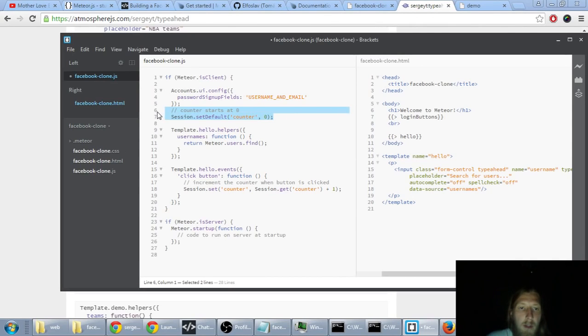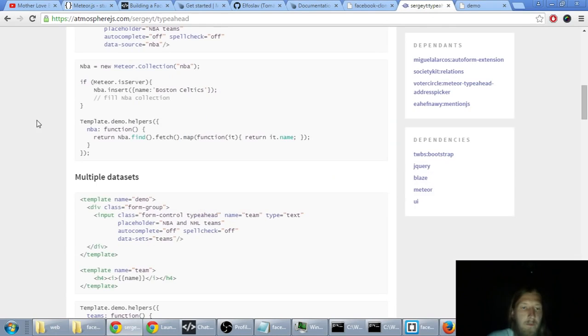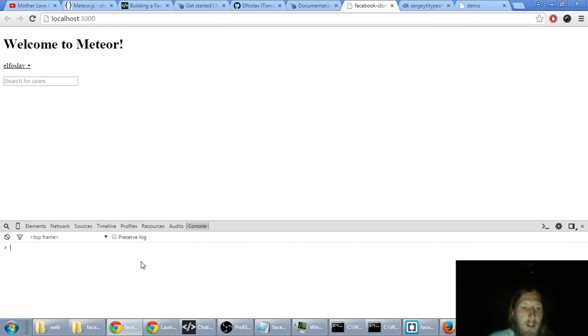We can delete this session default, we don't need this. We don't need to specify the collection because Meteor users is already a Meteor collection.